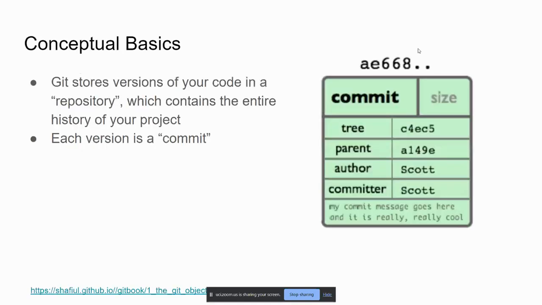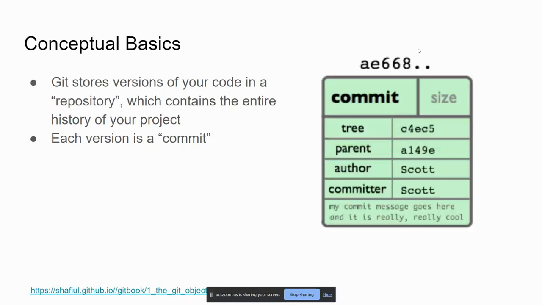Okay. So first, what is Git? It's basically a way to store different versions of your project and share the versions with other people and collaborate on them. So for a bit of terminology, your repository is the thing that holds all the different versions of your project, and each version of your project is stored in a commit. So every time I say commit, just think version of your project.